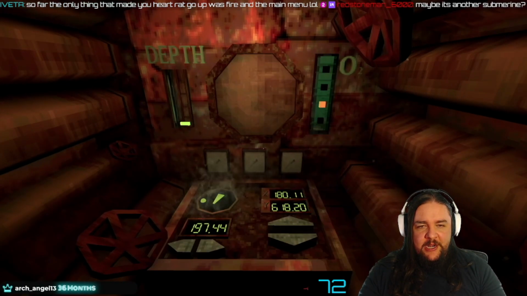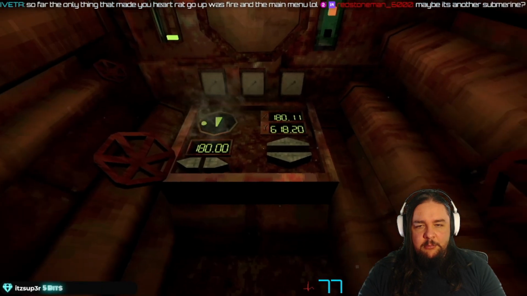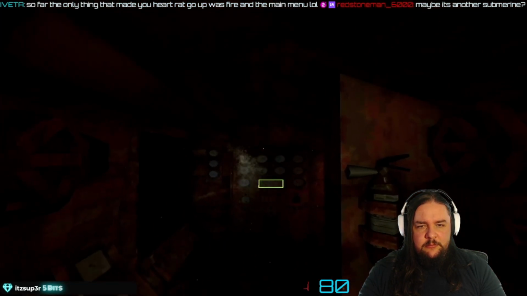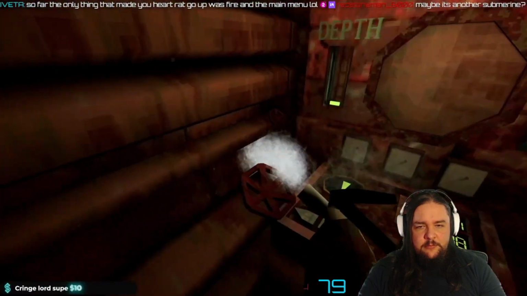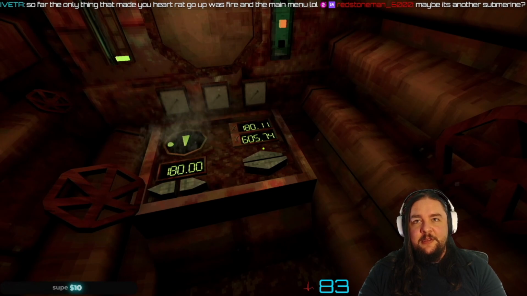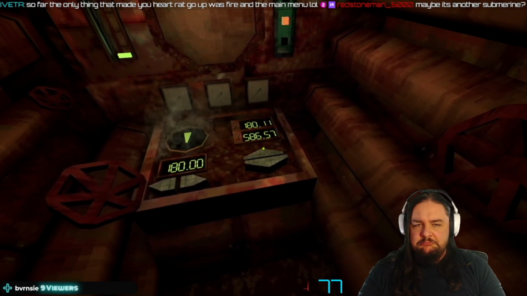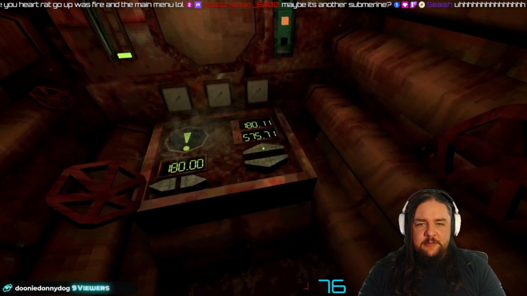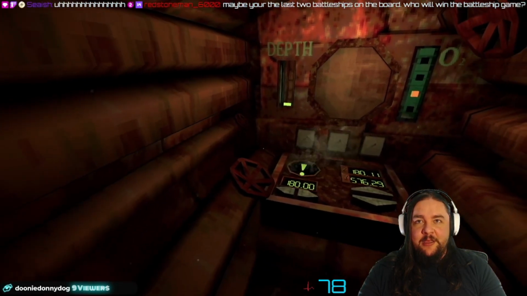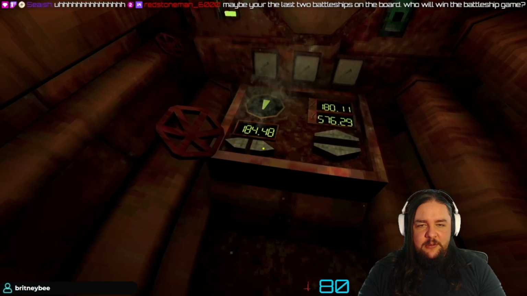Alright, so we're at 180. Now we want to go straight down to 576. Give me a 180 degrees. 576. Precautions. Crap, what was I going for? 576. Ooh, too far. Too far. Yeah, what is happening? Last two battleships on board. Who will win the battleship game? I need an angle of 184. Oh, we're real close. Okay. 184. Let's take a picture.